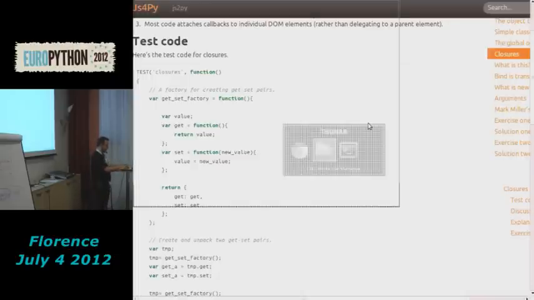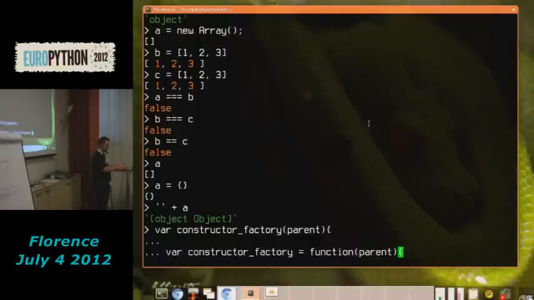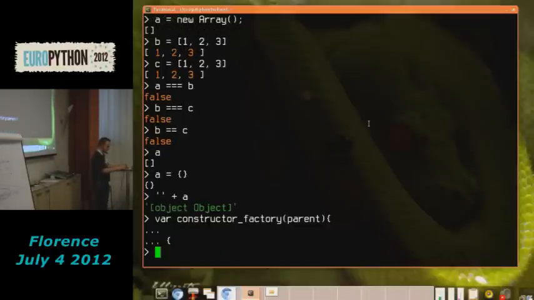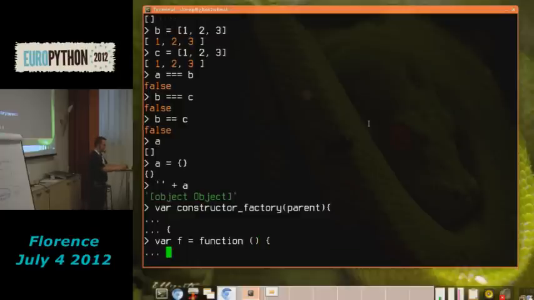We can see how a closure works. It's actually the same as in Python. So let's see. Let's say I'm defining a function without parameters.